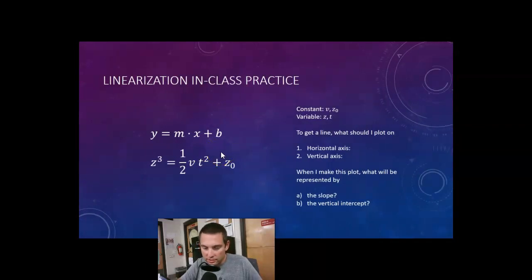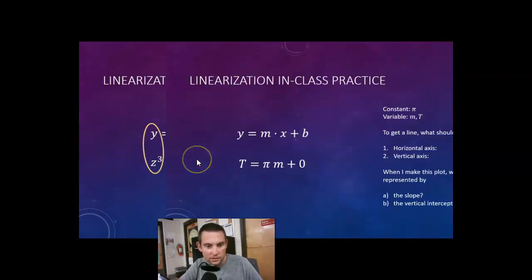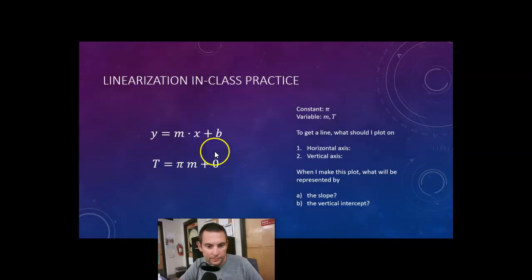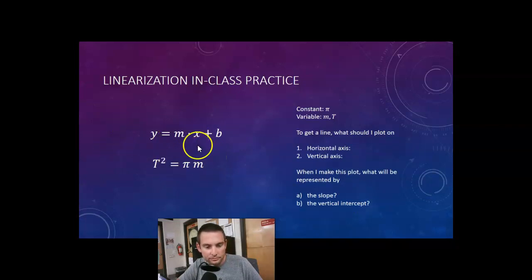Here we go. Still the same thing. It's very, very redundant. You can pause this video, slow it down. As you go through, you really start to get the hang of this. So if we had t equals pi times m, y equals mx plus b. t squared, guess what the y-axis is? t squared. As long as you have it set up in this same look, it's going to be the same every time. y equals t squared, m times x plus b.